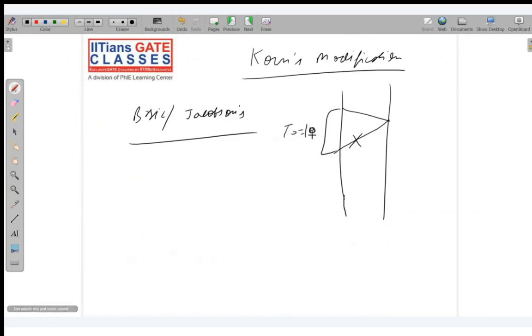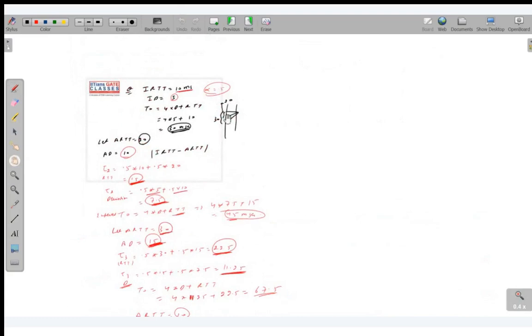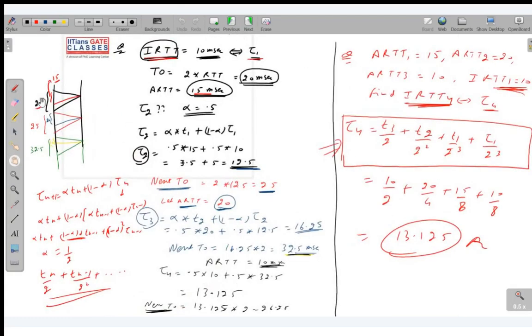But within 10 the acknowledgement does not come, or the acknowledgement is lost. Then what will you do? Both of these algorithms are not talking about it. I have not assumed any case where the acknowledgement is lost. I am simply saying, we were expecting 30, but 20 came. And here also, we were expecting 20, 15 came, and so on.